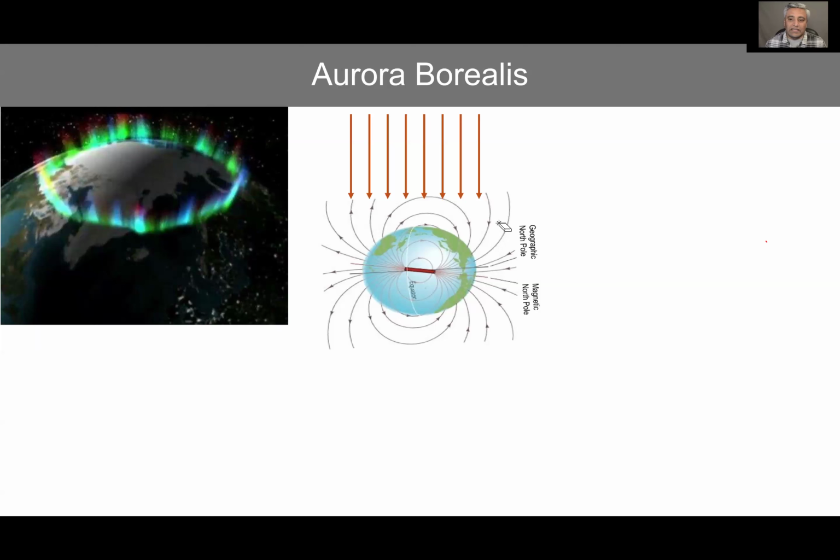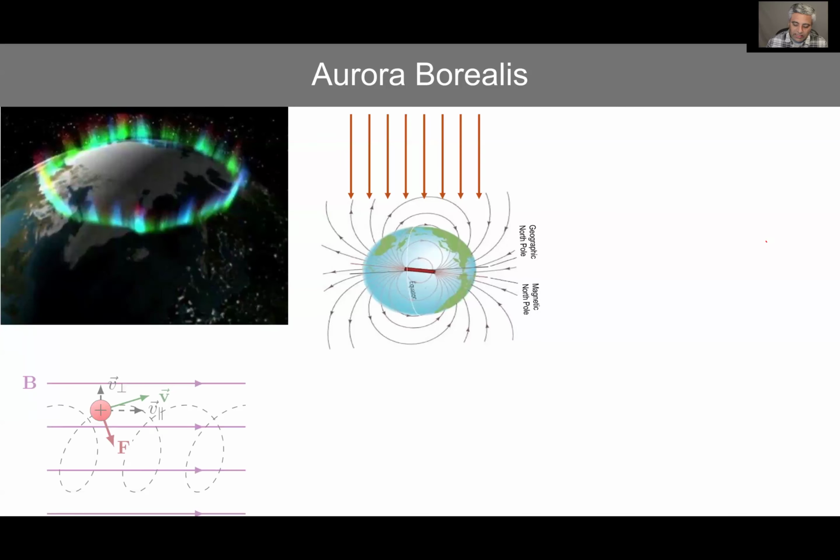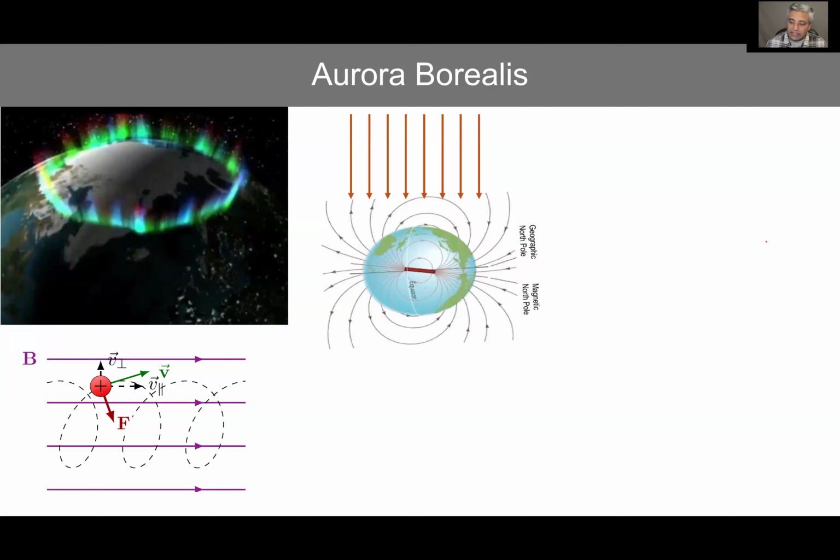So from the sun, what happens? Mass gets ejected, and those masses come as elementary particles like protons, electrons, or other elementary particles. So when they enter Earth's magnetic field, they experience force. Okay? And when they enter, they may not always enter perpendicular to the magnetic field. They may enter at any angle.